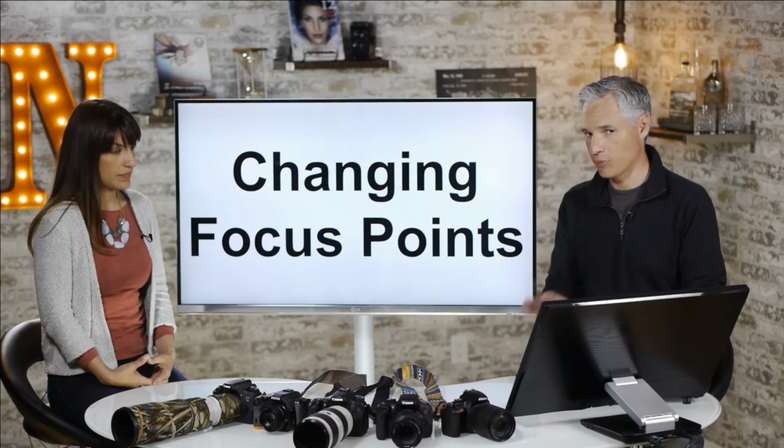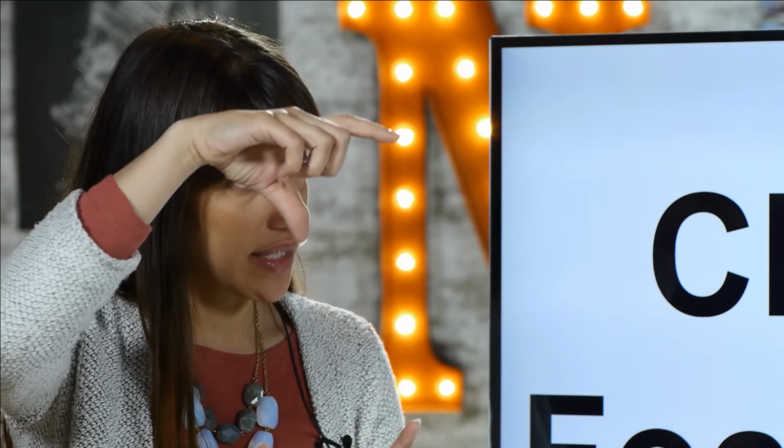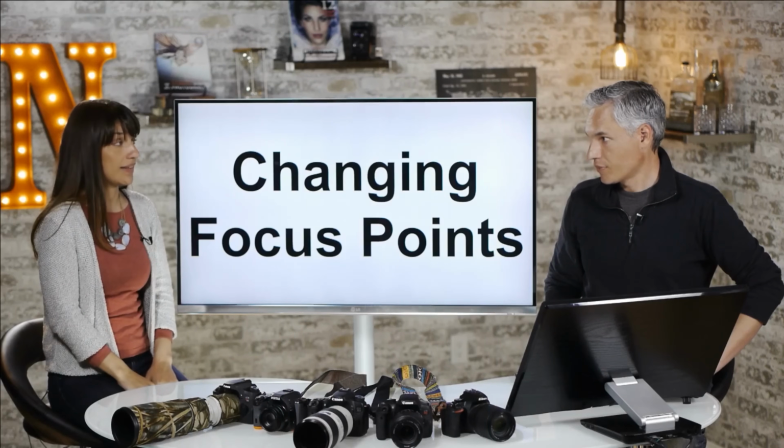Changing focusing points is about the controls too. This one is more important to me than the exposure compensation because I do that often. If I'm shooting a portrait shoot, sometimes I want it in landscape, sometimes horizontally. Or the person turns their head a little bit and you need to focus on the nearest eye. And I'd like to do it fast. I don't want to have multiple buttons. It's something that I want immediately.